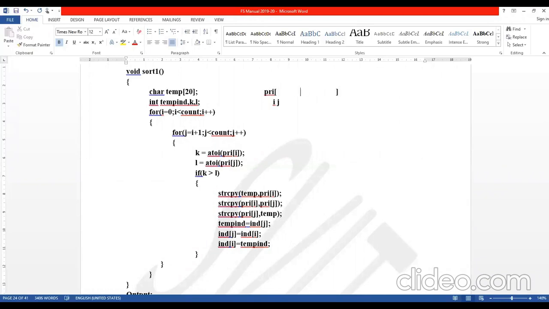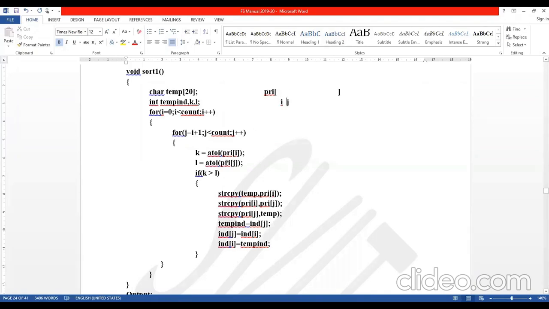Okay, all these different values of the array. I is pointing to one particular index, and J is pointing to the next index position. If the ith value is greater than the jth value, I should put it on the other side.